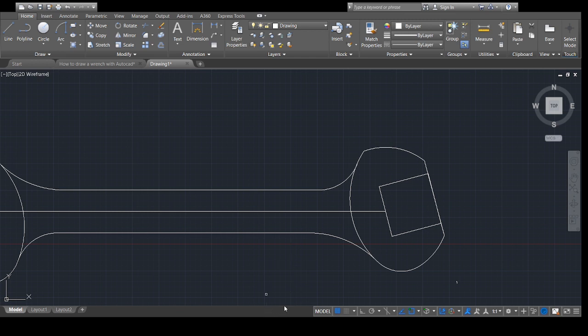Again, repeat the procedure by pressing enter. Radius is 16, enter, then select the first object, the other object. It is smooth. Then we are going to do the arc. So start, end, radius is 14, enter. So we can delete the parts that are not necessary.